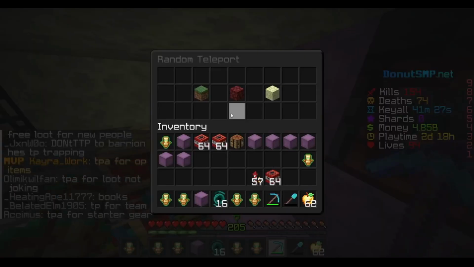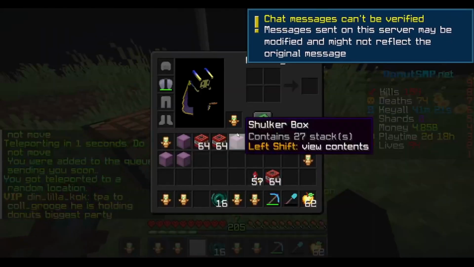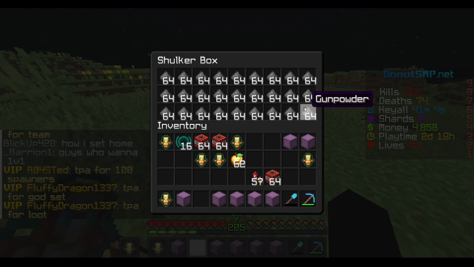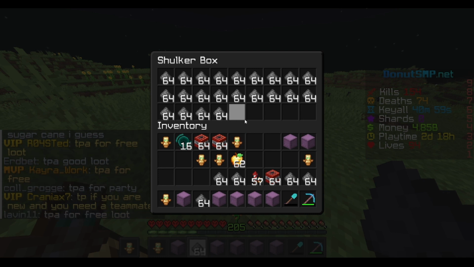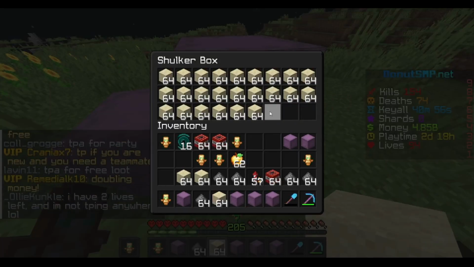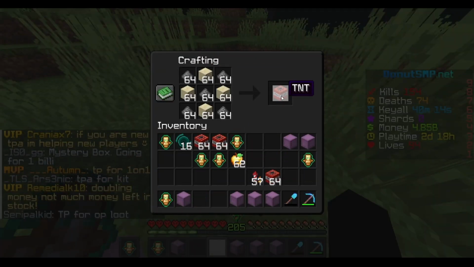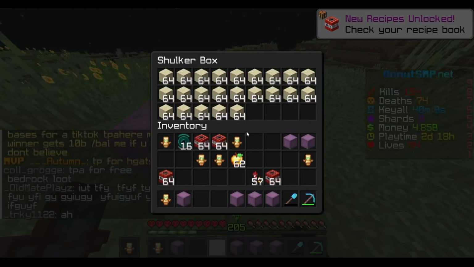Now it's time to RTP. So that way I can make this quicker instead of doing this all on my small little compact base. I'm gonna go ahead and place that down. I'm gonna go ahead and grab about five stacks of gunpowder. And five stacks of sand. And no, four stacks. Go ahead and craft some TNT. And there's the first stack we've crafted today, and now it's time to do that again and again and again.